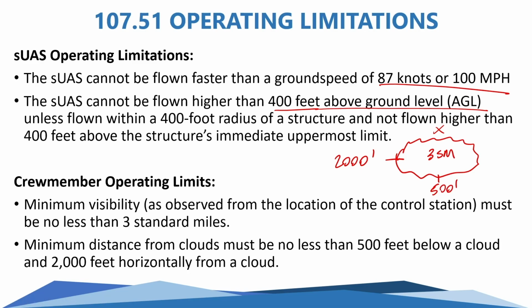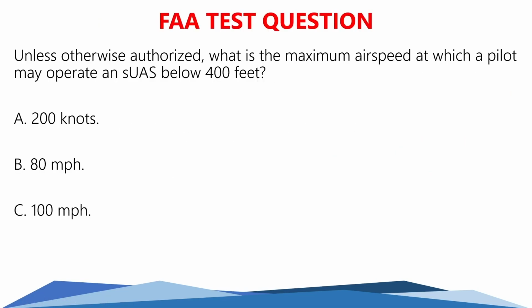All right, let's do a FAA test question here. And then we'll take that break and then we'll wrap up everything here. All right, so unless otherwise authorized, what is the maximum airspeed at which a pilot may operate a SUAS below 400 feet? Is it 200 knots, 80 miles per hour, or 100 miles per hour?